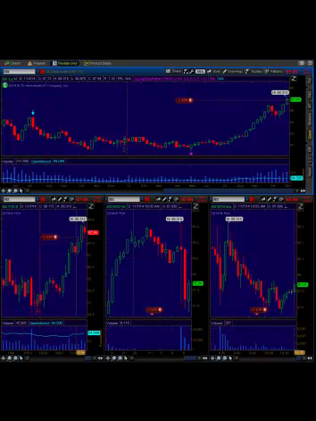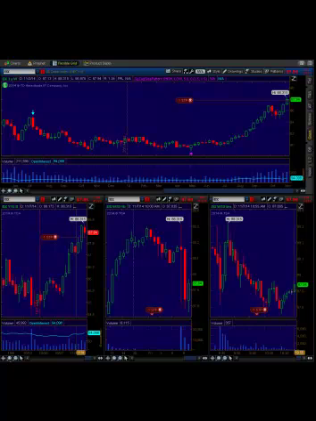Right now, I want to show you some snapshots or screenshots, if you will, of the actual current market, and then we're going to take a look at the end of day snapshots that I normally show you. All right, right now you're looking at real time. This is real time movement in the market, and you'll see what I mean when we get further along.